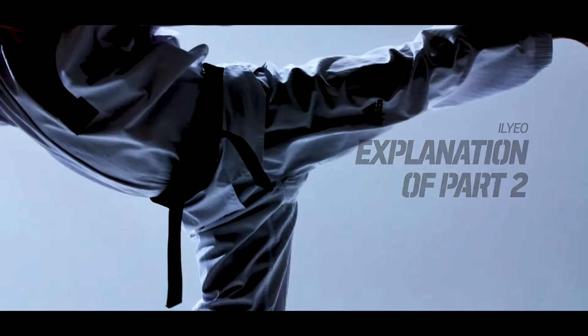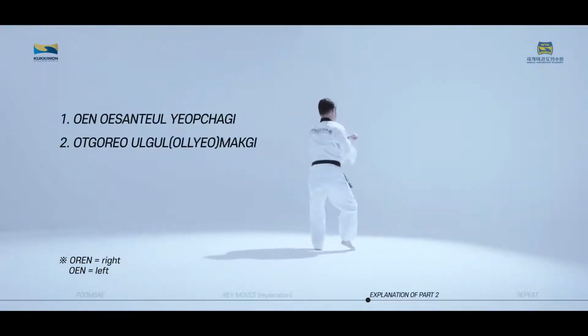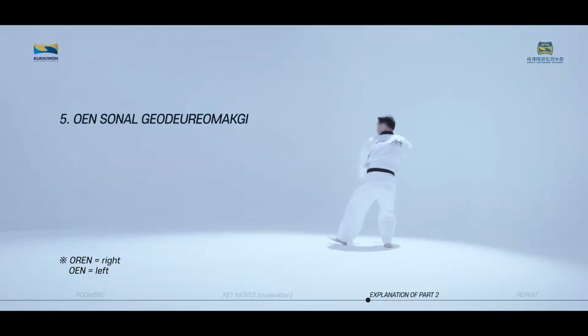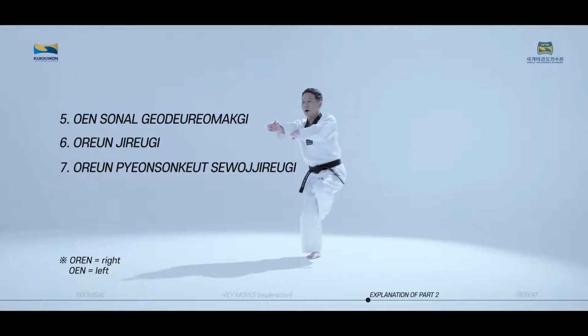The key moves of Ilyeo's second part consist of Wen Waesanteul Yeopchagi, Okkoro Olgulmaki, Oran Jirigi, Gumgangmaki, Wen Sona Godoromaki, Oran Jirigi, and Oran Pyeonsonggeut Sewojirigi.